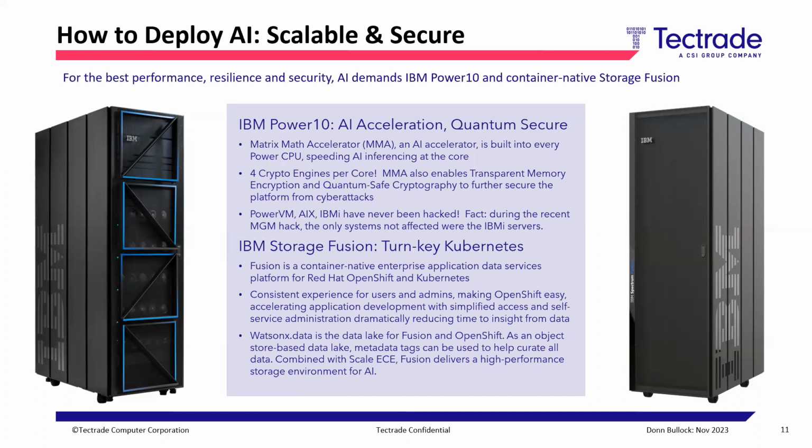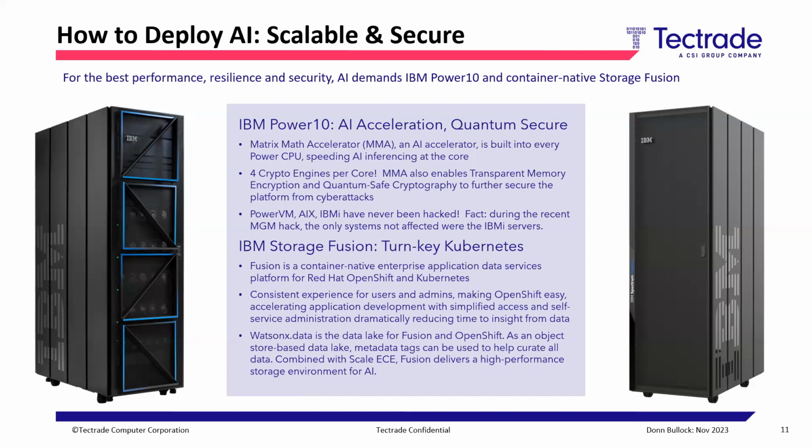What was amazing is that the only systems in the entire MGM environment that were not hacked were the IBM i servers. But it's just not about the servers. To build out the best AI solution, you've got to have fast storage. And for that, we looked at one solution, and that's Storage Fusion. We call it turnkey Kubernetes.